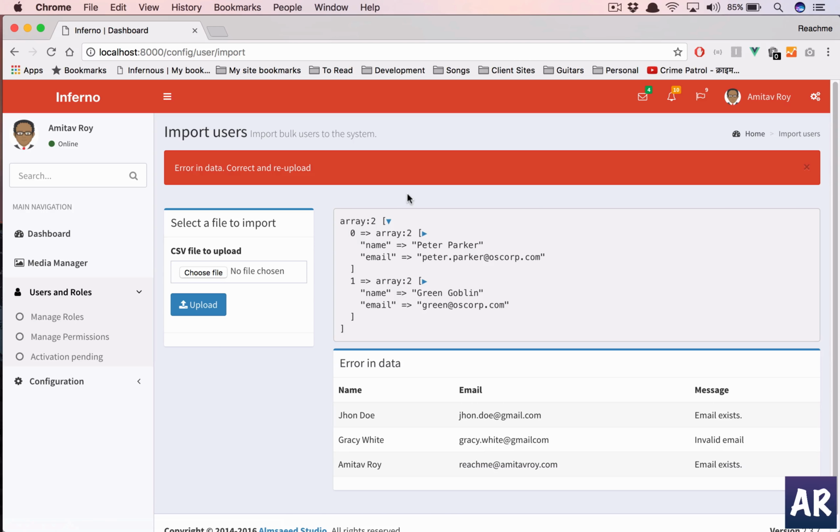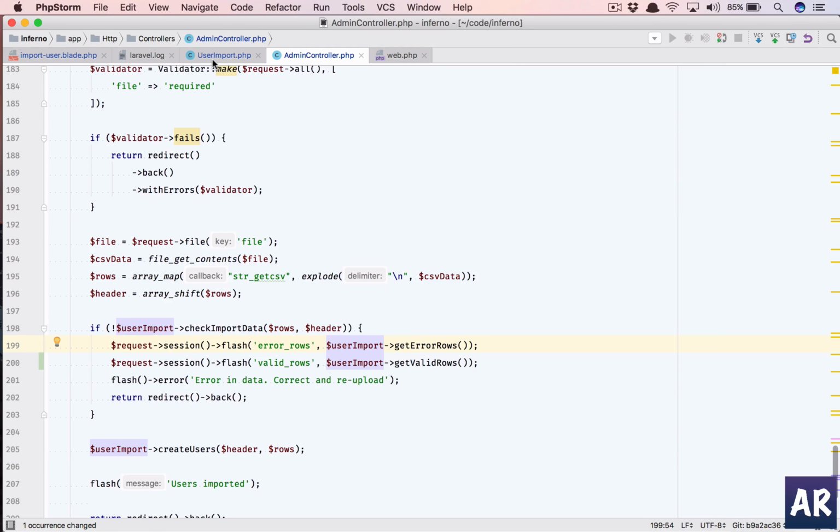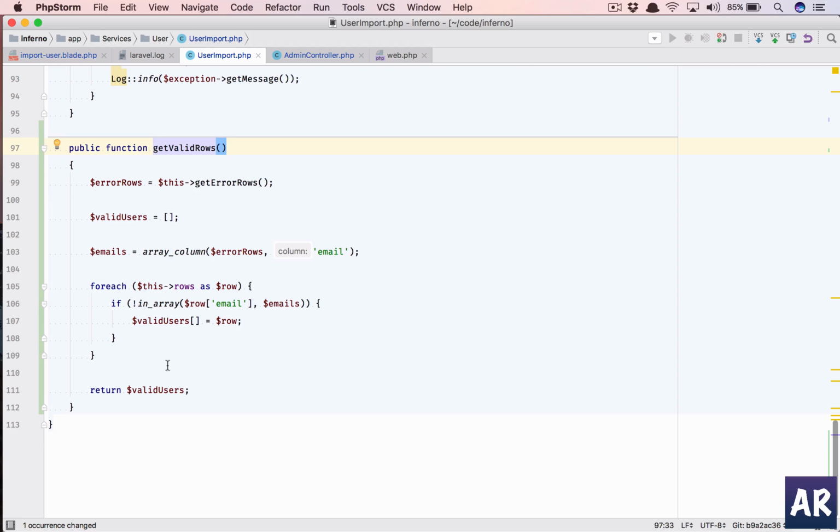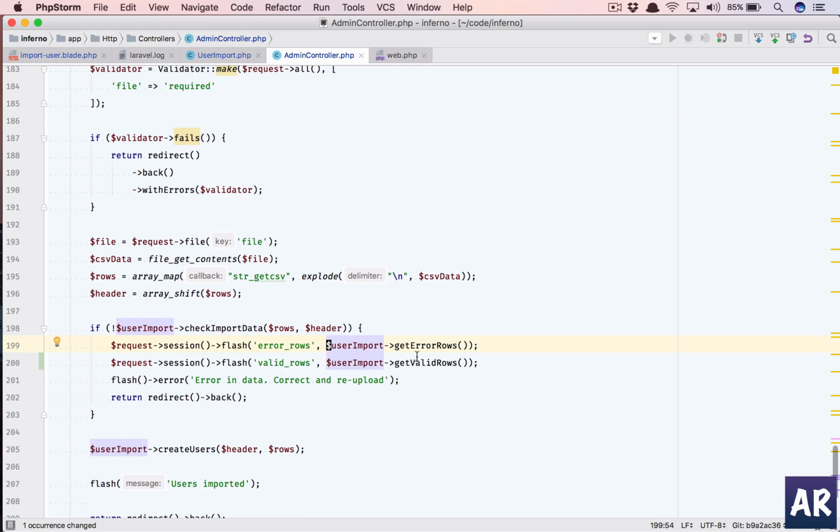If I click yes, what I'm going to do is fire an event which is going to look into the temp table for all the users which are valid, and they will be imported. So basically what I'm doing here is putting it in the session, right? Instead I will fire an event with the correct rows, and they will be inserted.